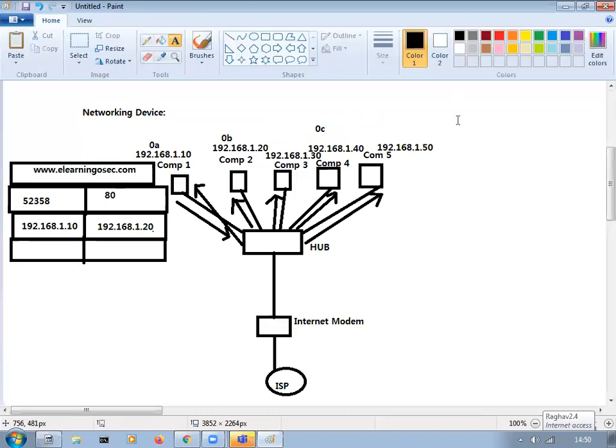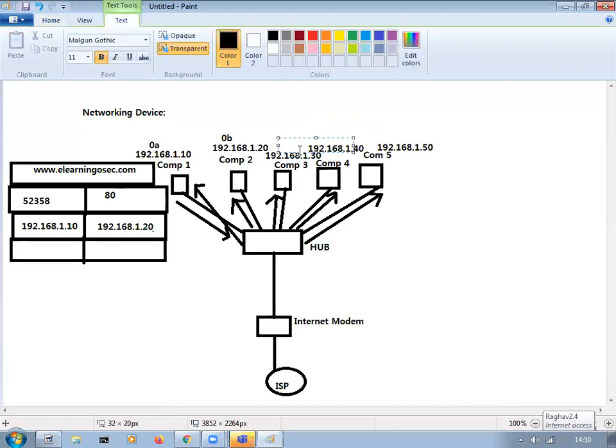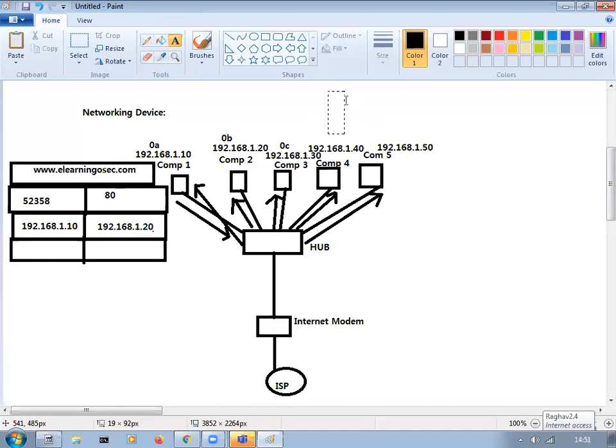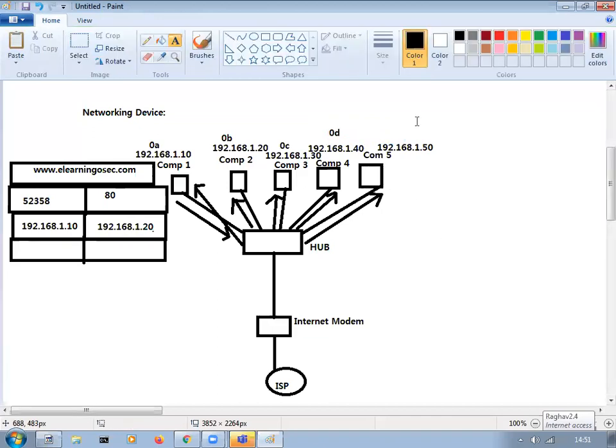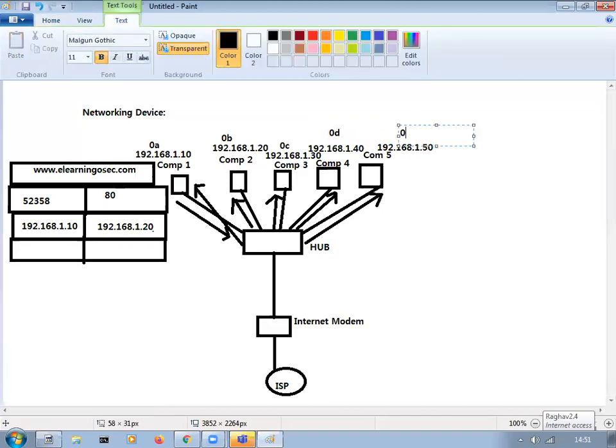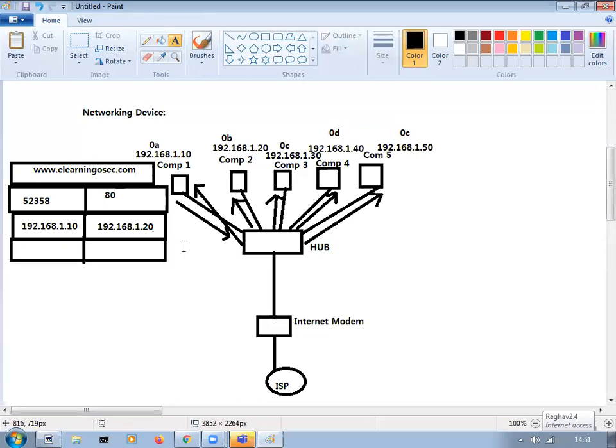Don't get confused, I'm just giving you an overview. This computer's is 0D, and every computer will have a MAC address because they are connected.